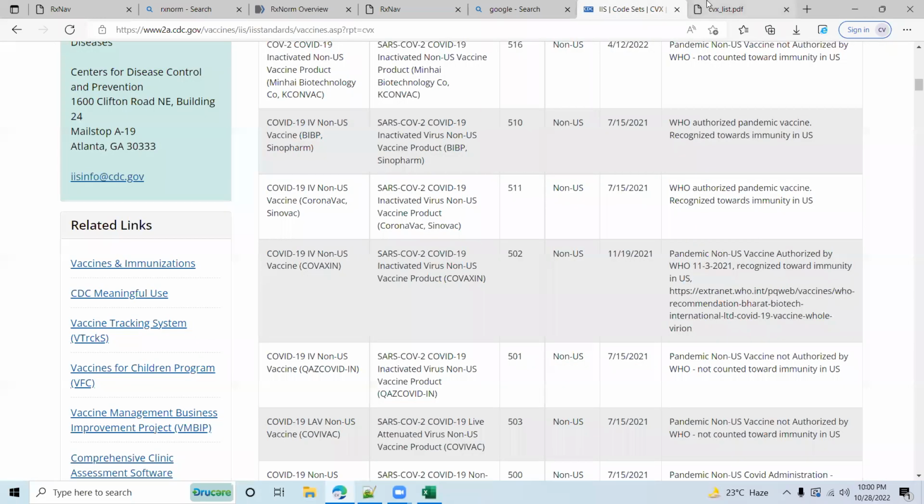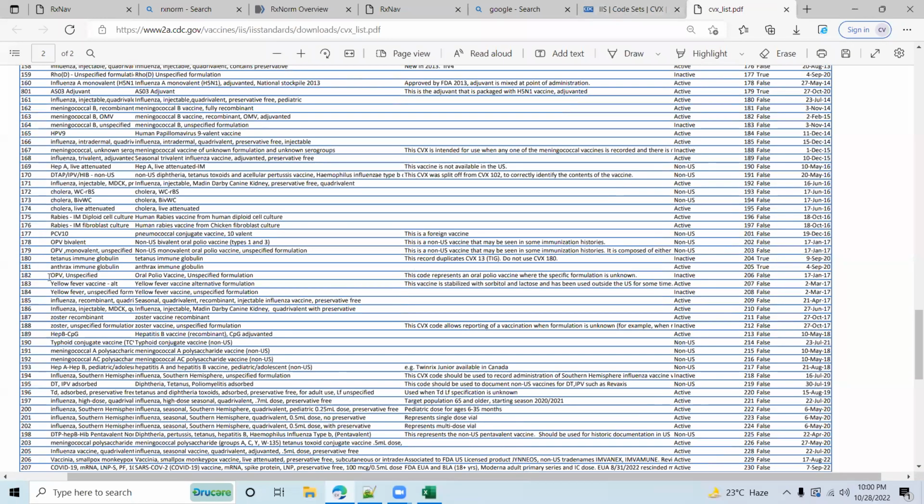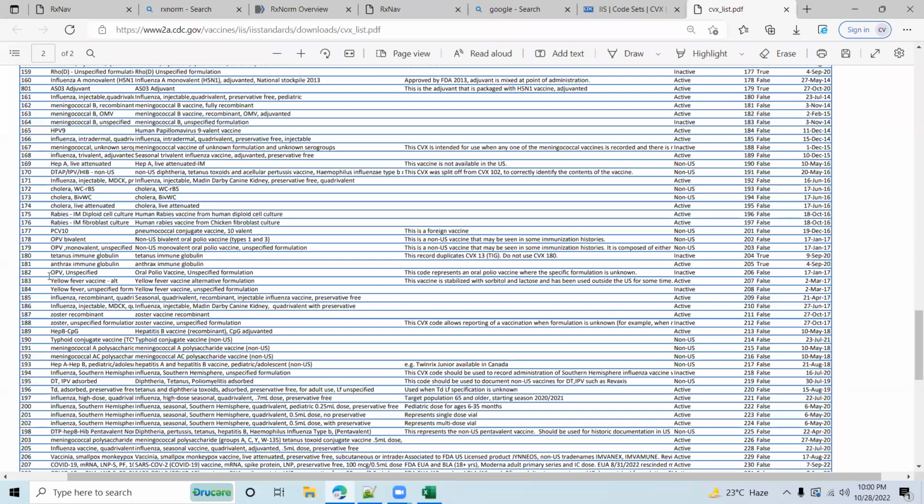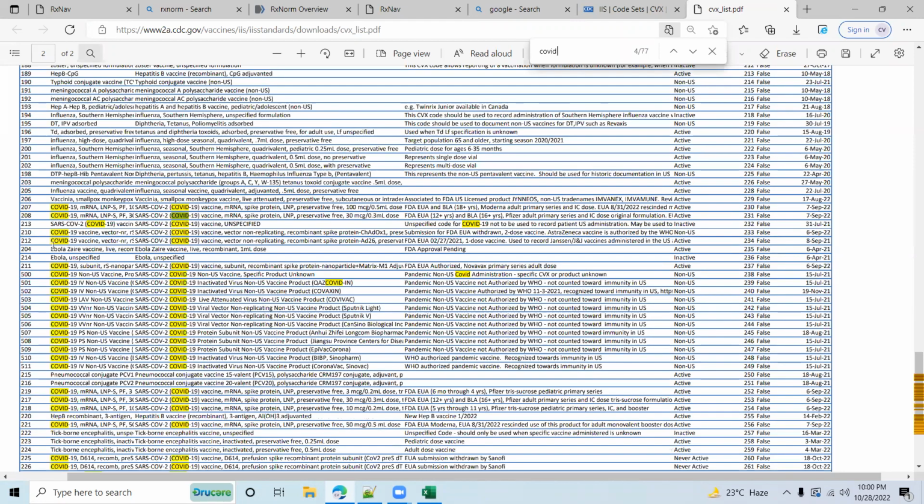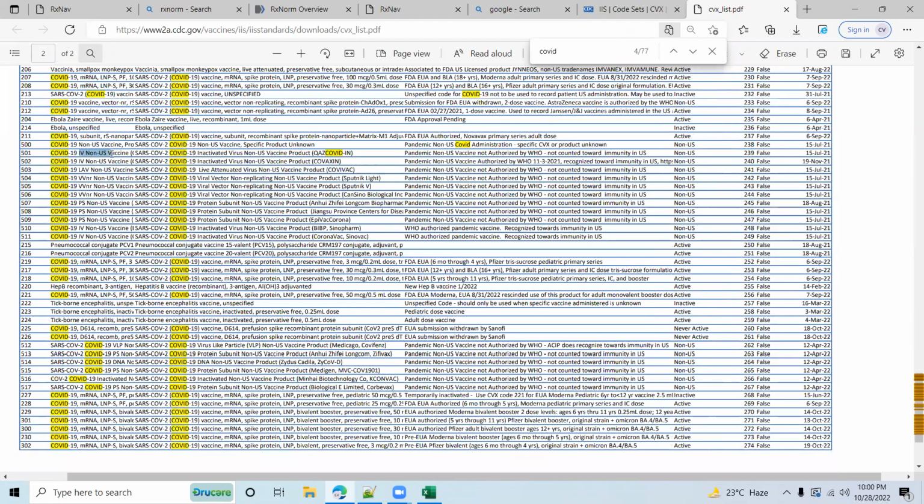Same like vaccines such as Covishield, Covaxin, if anything is related to this, we can search it here. There are many COVID-related vaccines, but we need to check which vaccines are listed under FDA.